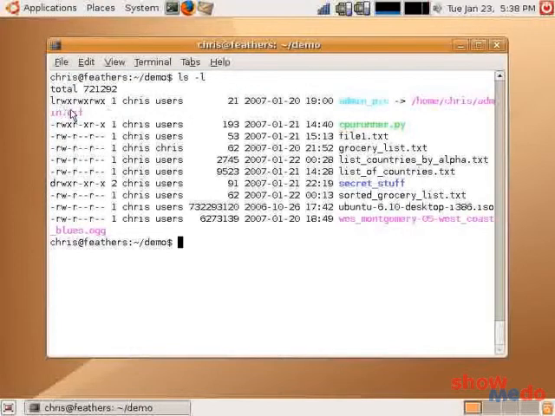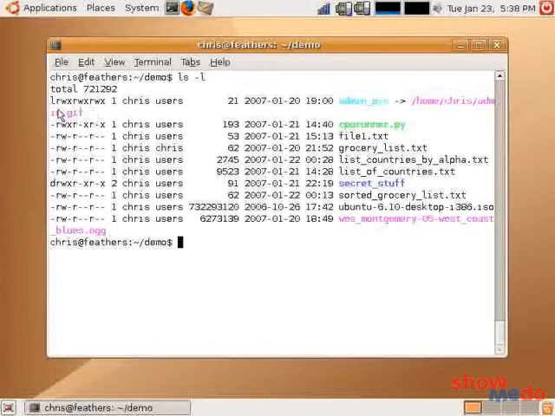The first three permission columns indicate the permissions for the user, that is the owner of the file. The second three columns indicate the permissions for the group that the file belongs to. And the last three columns indicate the permissions for those users who are not in the group or not the user who owns the file.